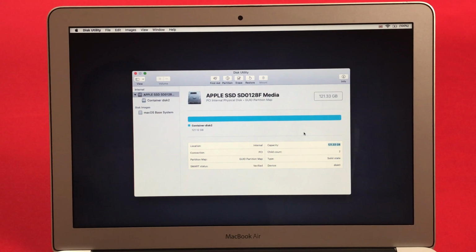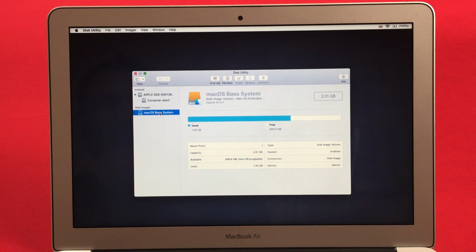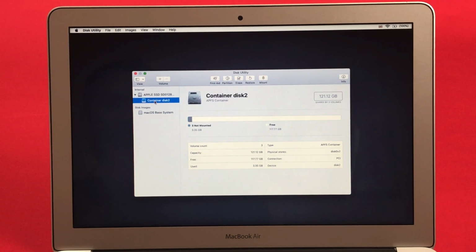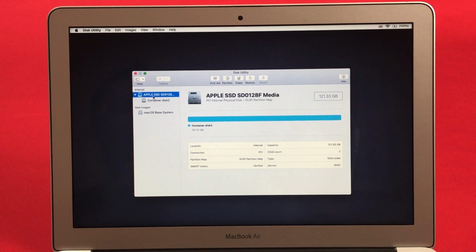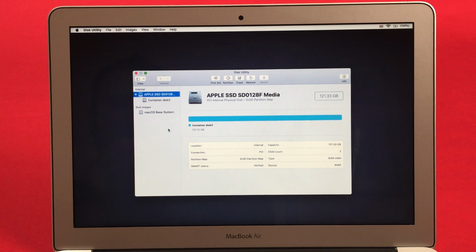Basically, we can either delete this section by clicking on the minus, but we will go for erase in order to delete this partition, and this will basically format the disk, and then we will be able to reinstall a fresh OS. You have options to do a separate partition on this section if you would like, but we will not do that in today's case. We will simply format and then go for a fresh install of macOS.